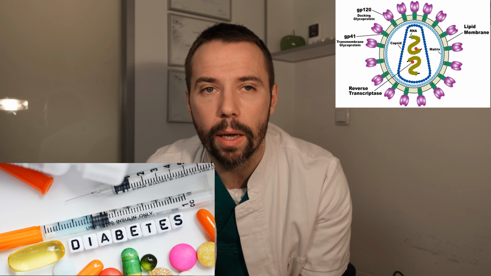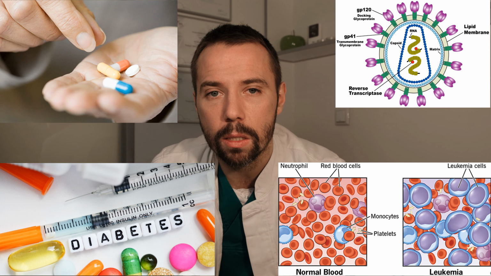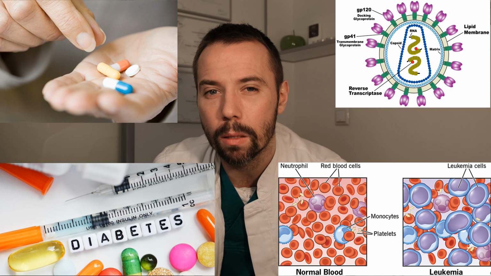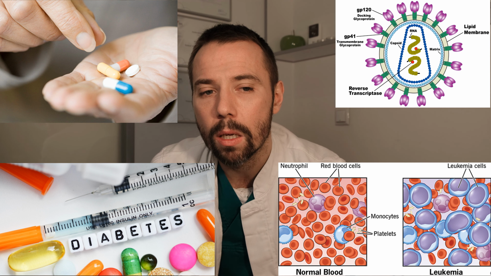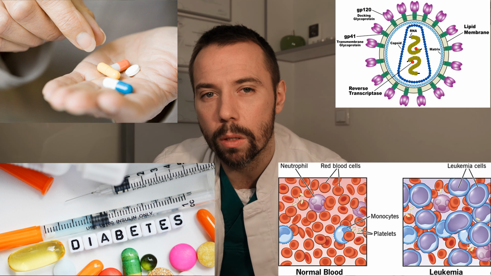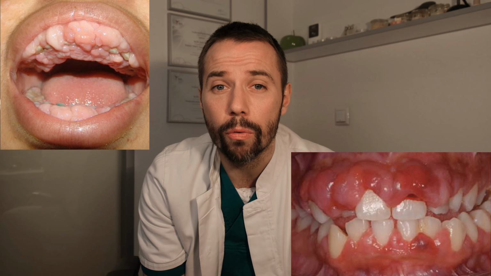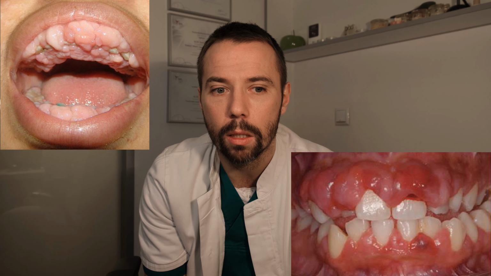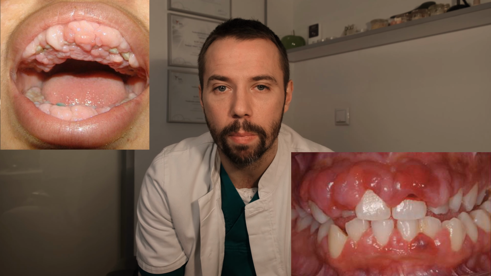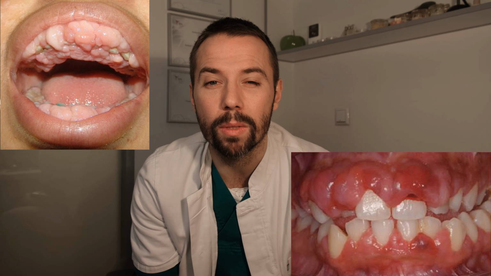Systemic diseases like diabetes, HIV, or any type of immunosuppressive disease, from leukemia to some blood diseases, let's say problems with your red blood cell count or your thrombocyte count, can cause more rapid bleeding of the gums. Some diseases, such as some types of leukemia, can also cause growth of the gums, which then creates more retention spaces for food to accumulate.